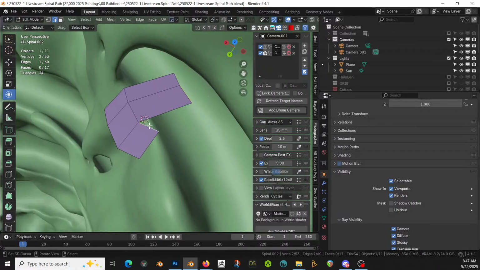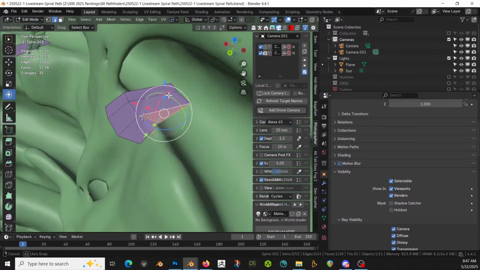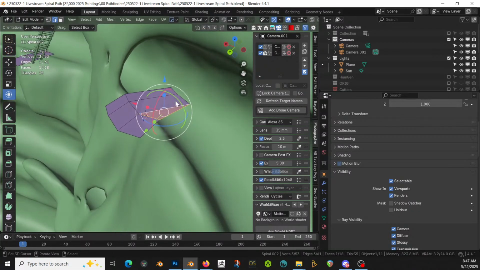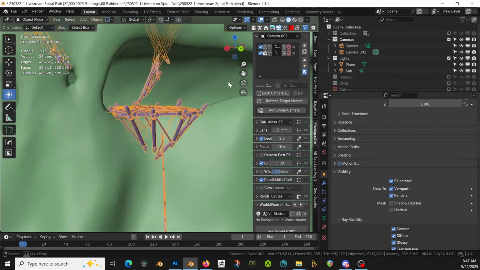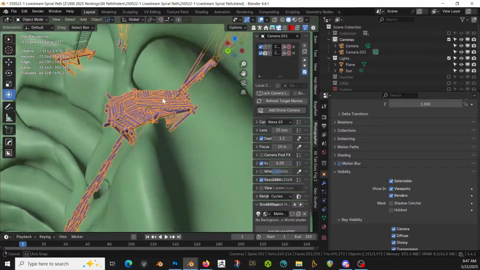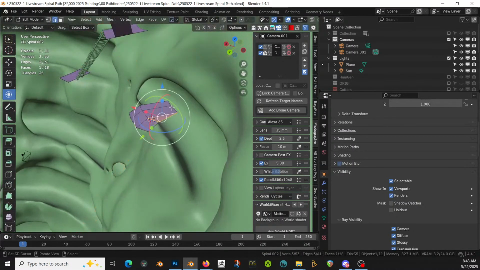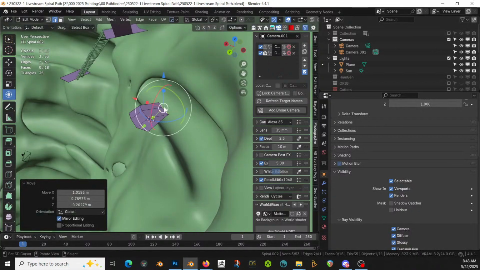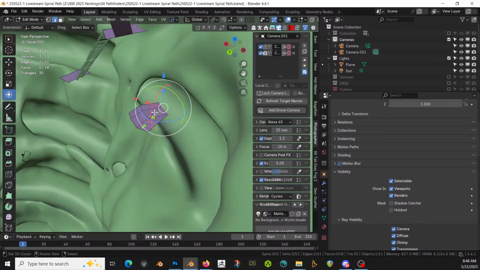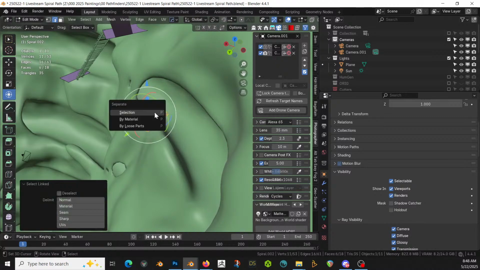And actually, I'm just going to fill that. All right. L. It's going to be its own object.